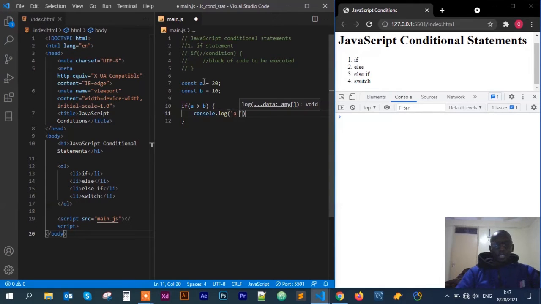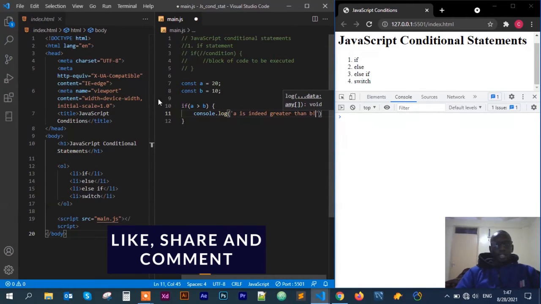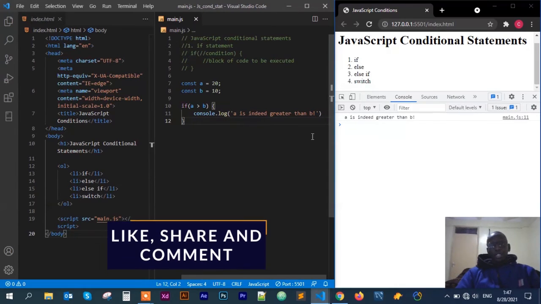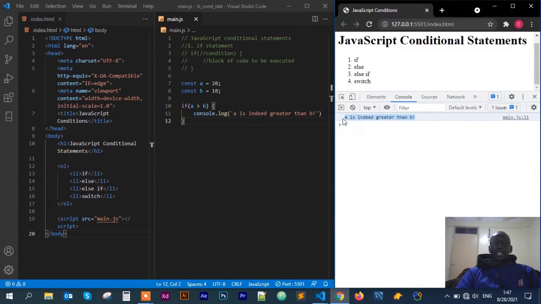So we can say a is indeed greater than b. If we save that, on our console we are going to get that a is indeed greater than b, because a is greater than b.